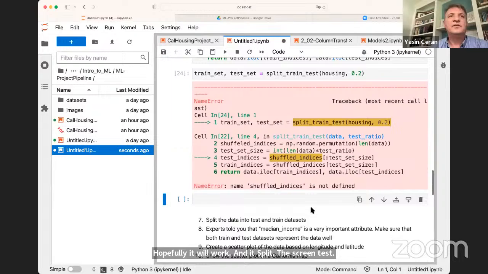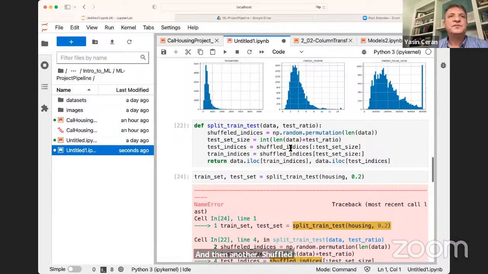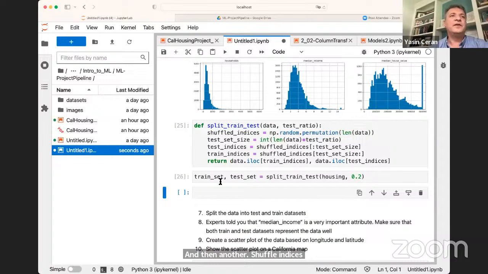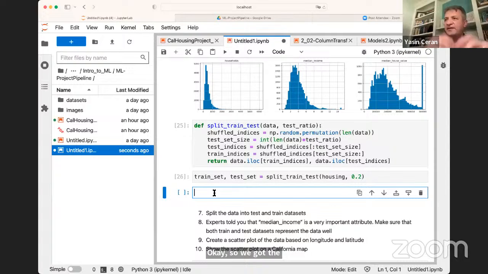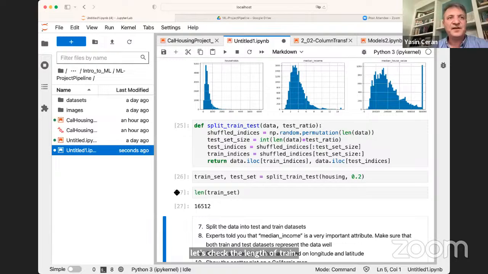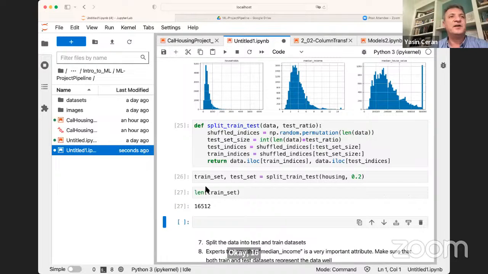Okay, so we got the train and test data sets, and then let's check the length of the train data set. Okay, 16,000, 80% of our data set, okay. At this point, this train set and test set have all the features, including our target variable. Please keep that in mind.